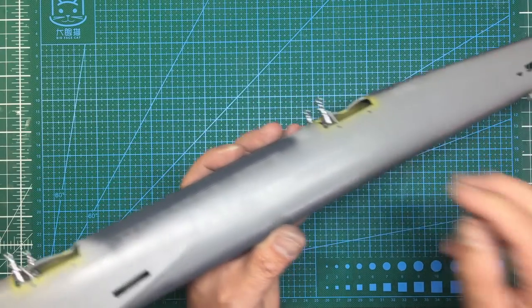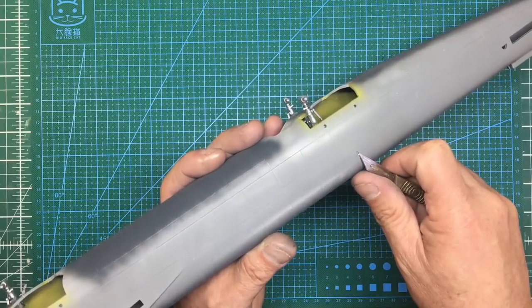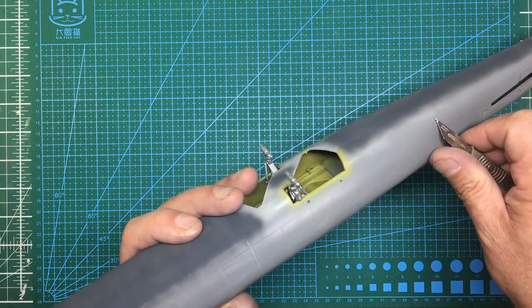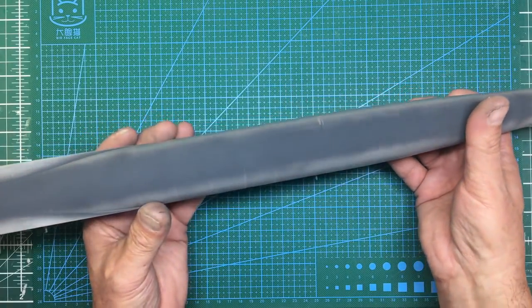I need to get these little bits of resin off of here. I've been making some resin parts and I've obviously splashed the fuselage, which was a silly thing to do. Never mind. So there we go, that's that sorted.